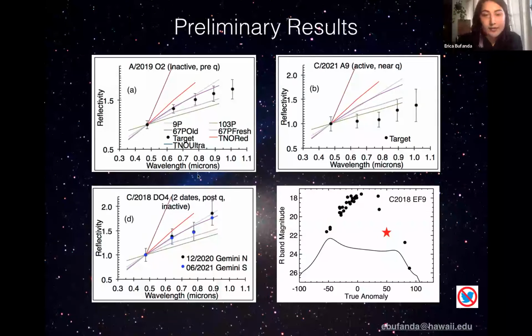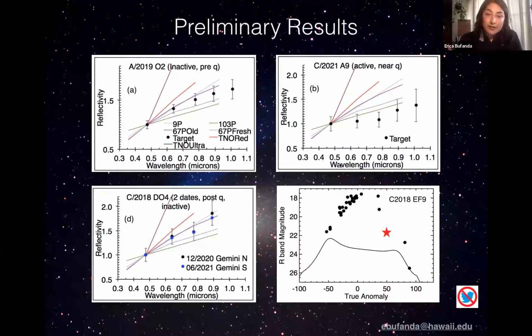And so if we start off with the upper left-hand side, this is a comet that is weakly active, and I think it is now active. So when we compare it to other small bodies, we notice that the colors are a lot redder in comparison to a comet on the upper right-hand side, C2021A9, which is close to perihelion or closest approach to the sun, and it's a lot bluer. We speculate that's because it's more active.